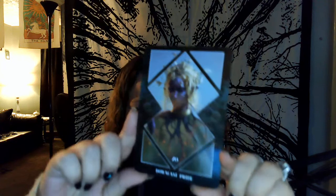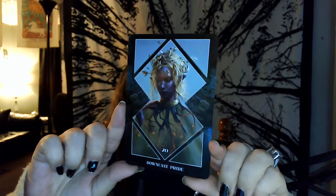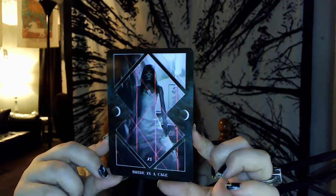Downcast Pride. This is beautiful. I just love the way they did the skin tone on this one. Bride in a Cage. Now, this is very telling, especially of those of you dealing in the matters of love. Now, when I see this, it kind of reminds me of Santicio Morte just because of the way the facial structure was, but some may disagree, some may agree.